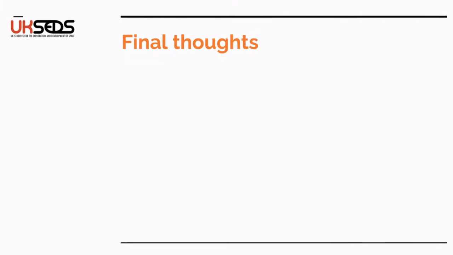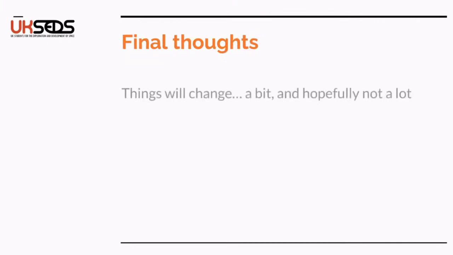Okay, so final thoughts, really. First thing, things will change, and hopefully not too much. The research that you do, if you're still doing it, or perhaps you're about to start doing it, there are obviously uncertainties, and you may, with the best of intentions, expect a certain result to end one way. For example, let's say you're doing some interviews, and you find out that your participants completely go against the literature. You were expecting them all to say this or to think this, and they haven't, and that's perfectly fine too.